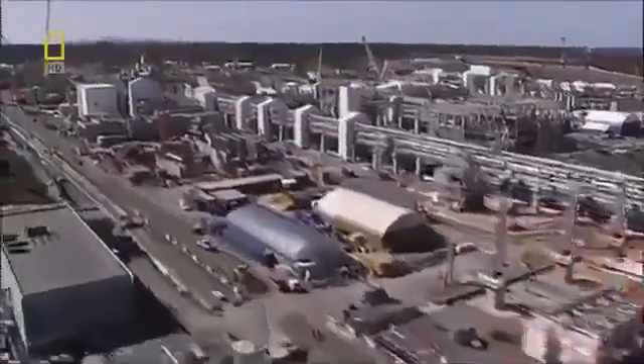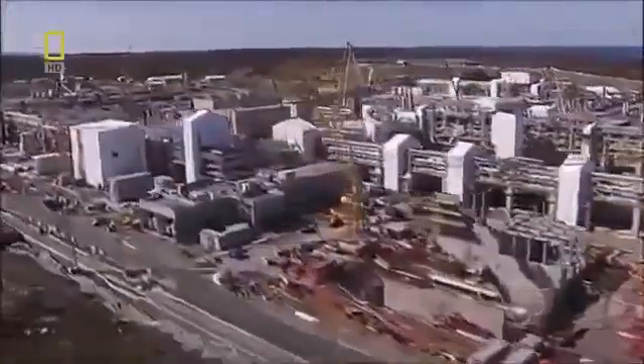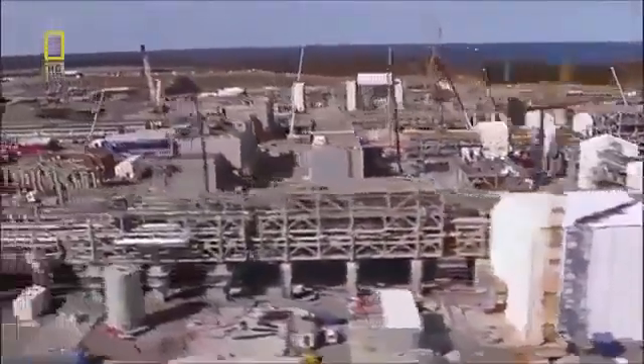Three-dimensional models of the plant have already been built, and engineers can virtually walk through it before and during construction. Every bolt and I-beam of steel is pre-visualized. Because of the volatile gas, specifications have to be executed perfectly. But the plant is also built for efficiency — raw gas will travel through the pipes and be converted into usable fuel in a mere 10 minutes, then be ready for delivery to the UK.